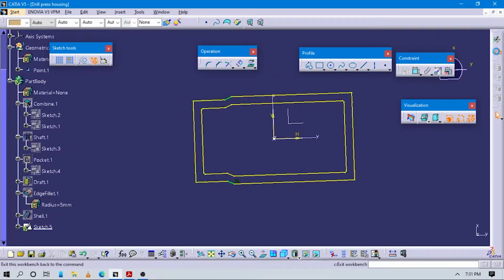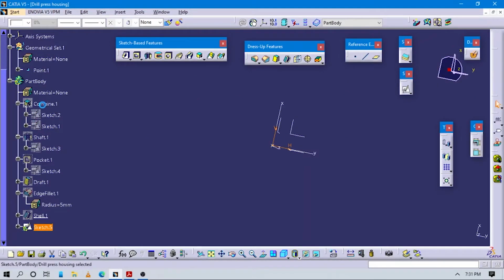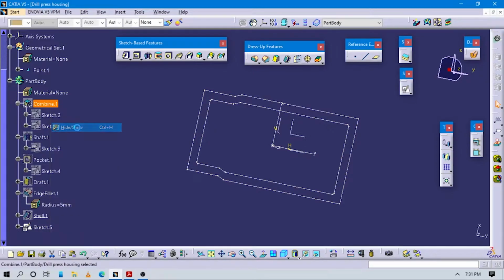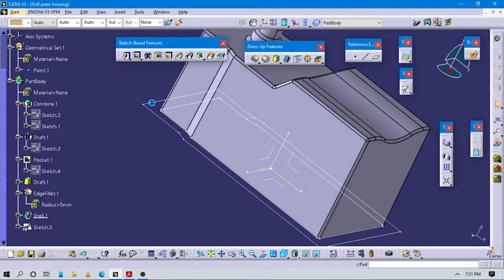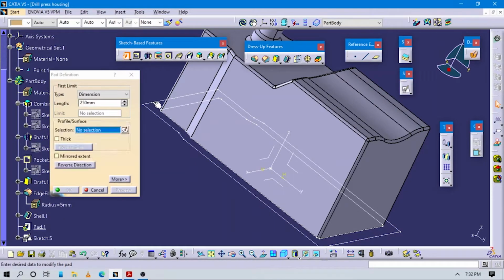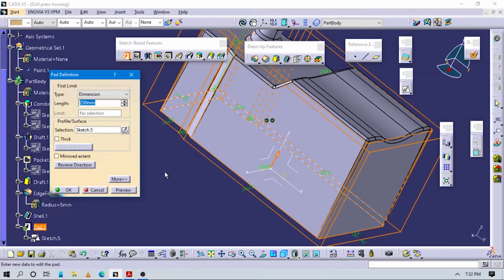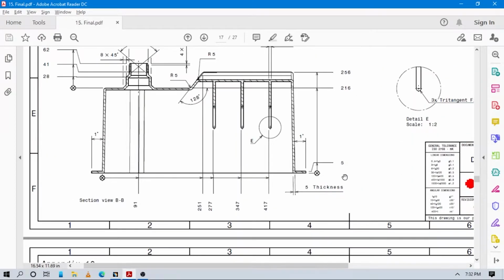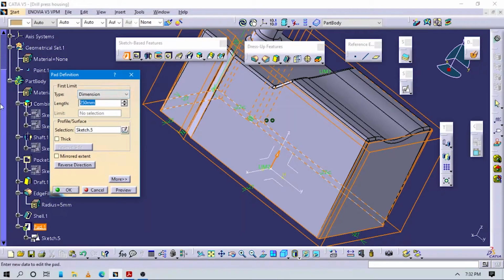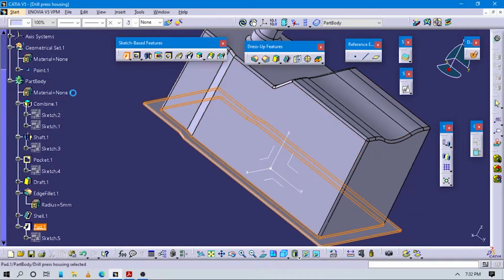Now we are done with the sketch work from here, and I'll head over to this part first. Now use pad command here, select the sketch, and up to what value we have to take. So here you can see 5 mm of value we have to put.